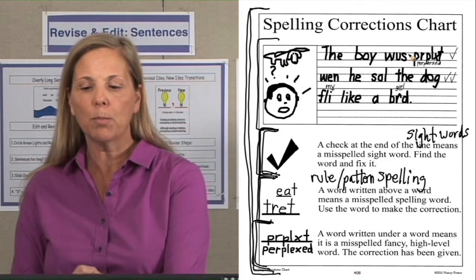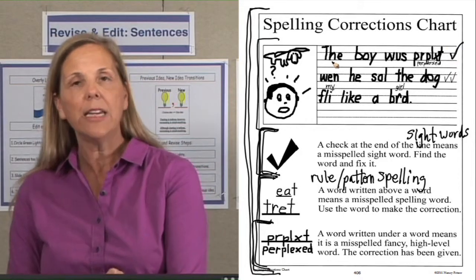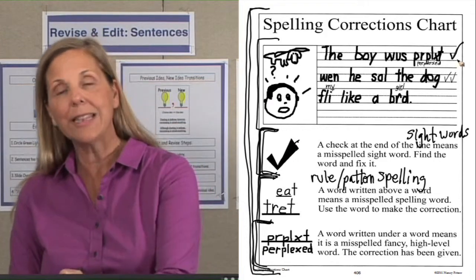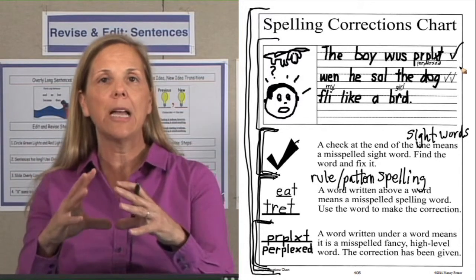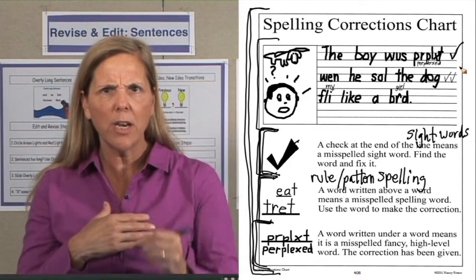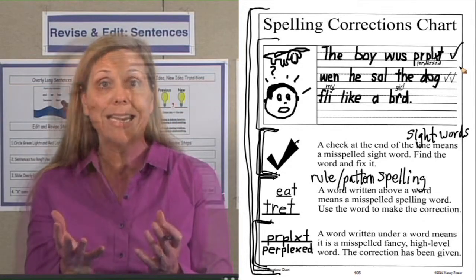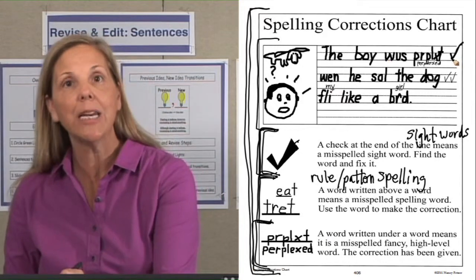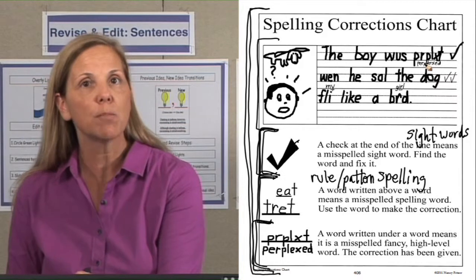Here we have the boy was perplexed, and I put a check at the end of that line. When I give feedback for sight words, I give a check, and the check goes at the end of a line. I don't want to say to a student, go back to your paper and find all the misspelled sight words and fix them. Because once they've written it all out, they go back to look at their paper, they basically say, they all look good to me. A check on a line, so they're not looking at the whole paper, and that check means there's one sight word on this line that was misspelled.